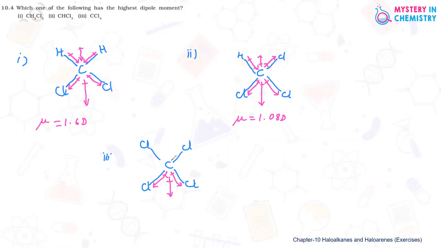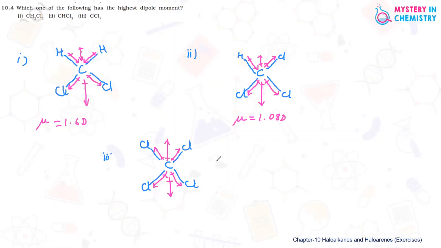Similarly, this bond is polar and this bond is polar, and resultant of this should be here, which is exactly equal to this first one, and by that it is neutralizing the effect. So we can say carbon tetrachloride is a symmetrical molecule. Therefore, the dipole moments of all four carbon chlorine bonds cancel each other. So the resultant is equal to 0.